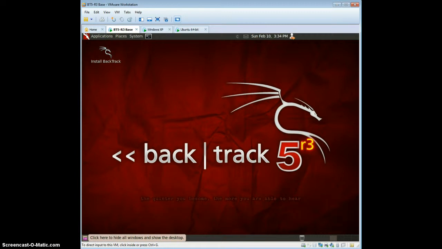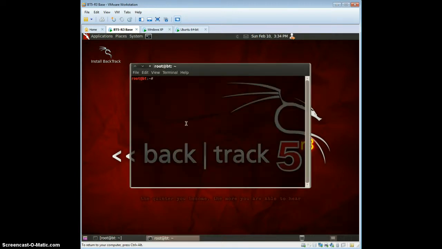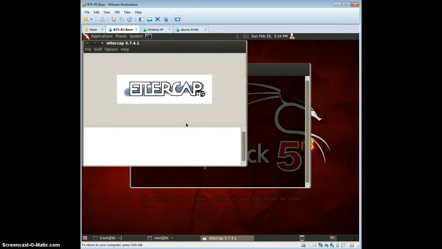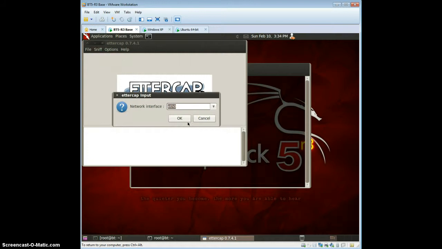It will probably be noticed right away on any enterprise network due to the lack of traffic flow. So first, let's go ahead and open our terminal window and enter ettercap -G. This will open the ettercap GUI, and in here we can do our ARP poison. So select sniff and then unified sniffing. And you can select whichever network interface is yours. Mine is eth0, yours is probably the same.